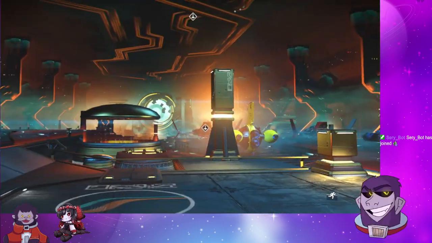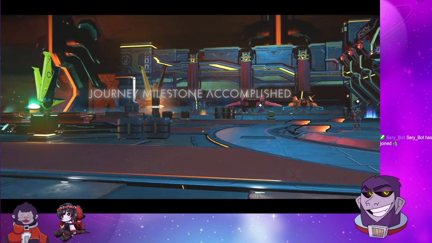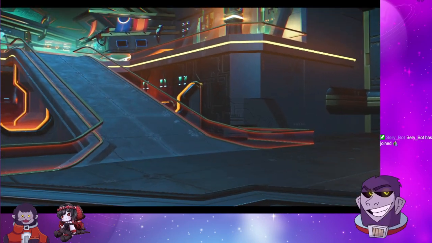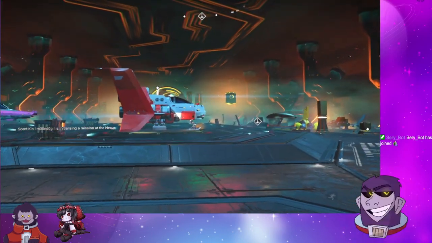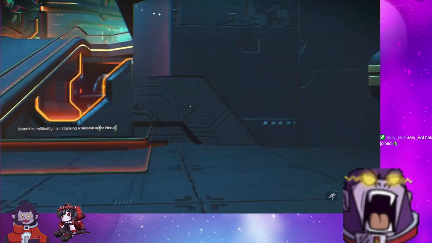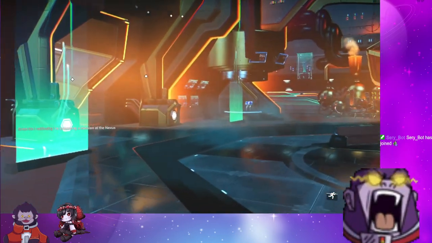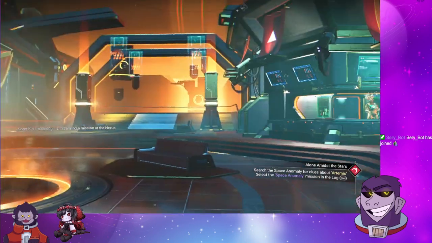Ah, purple ship. New milestone accomplished. What? I don't see any living ships. Or the new ship that I haven't seen yet, which is the solar ship. Isn't this... Fortunate Nexus. Okay.